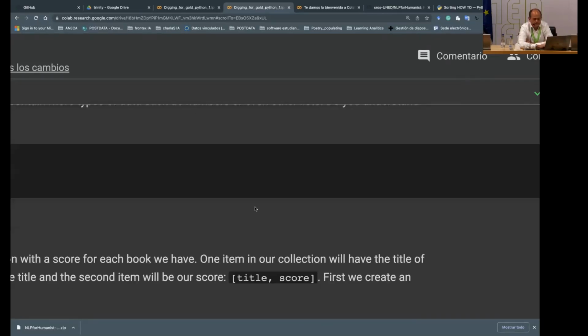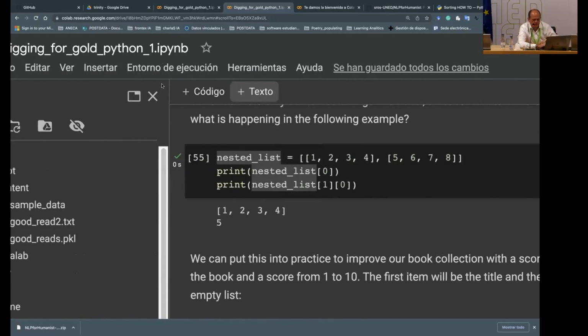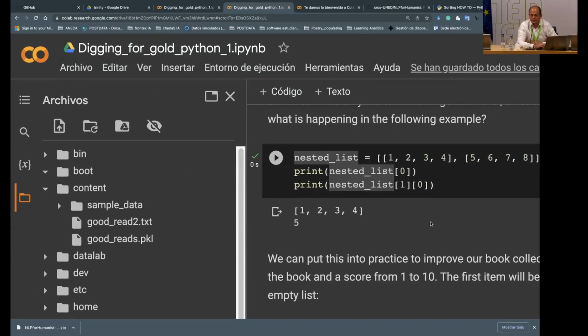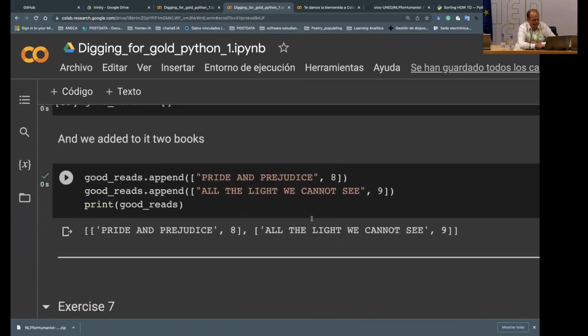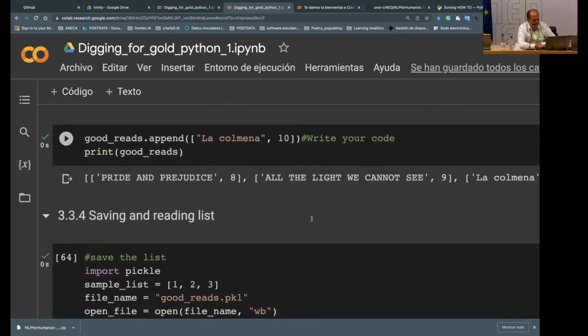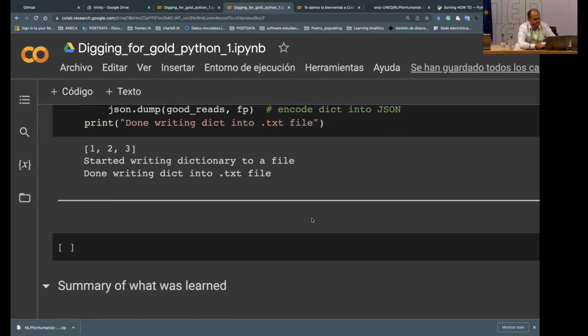Okay. So there are two ways to save your information after you have been working hard and obtained very valuable knowledge. Remember, if you switch off the notebook, you lose all the information. Good news, you can execute again and recover all the information, okay? Perfect. Continue. Okay, we can continue.